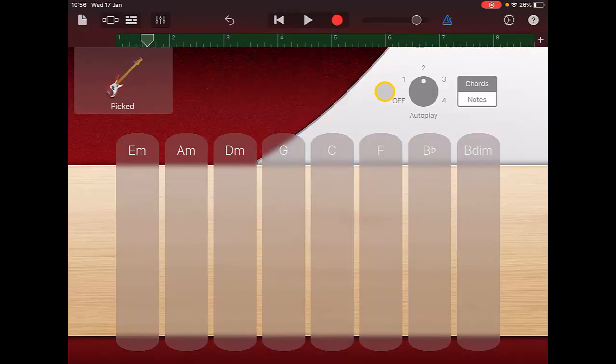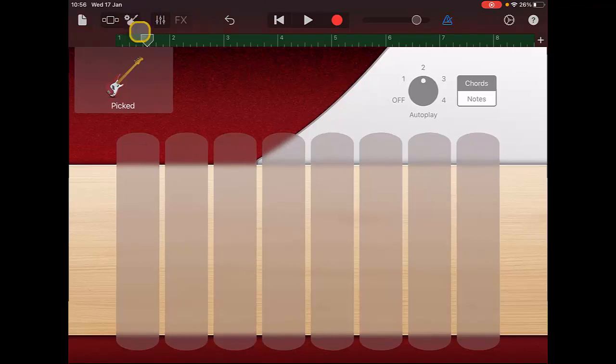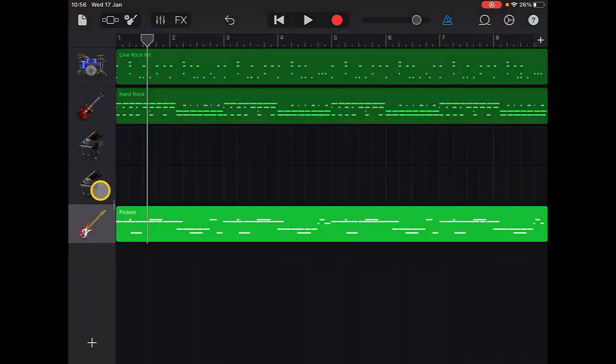There is my simple bass bit. Now we're going to adjust volumes and stuff in a little while. I have now got my drums, my guitar and my bass.